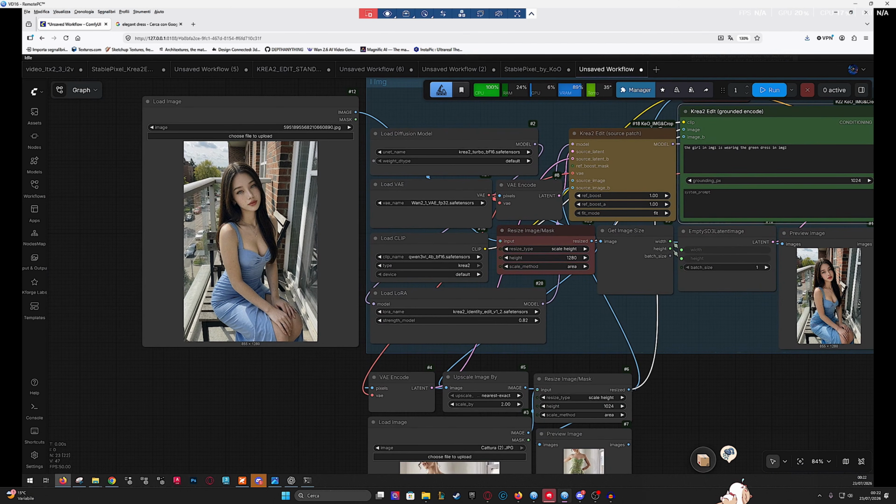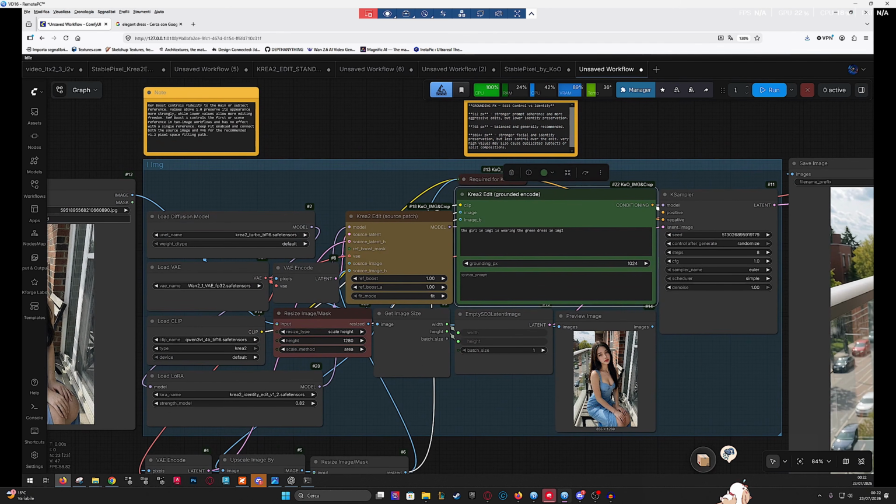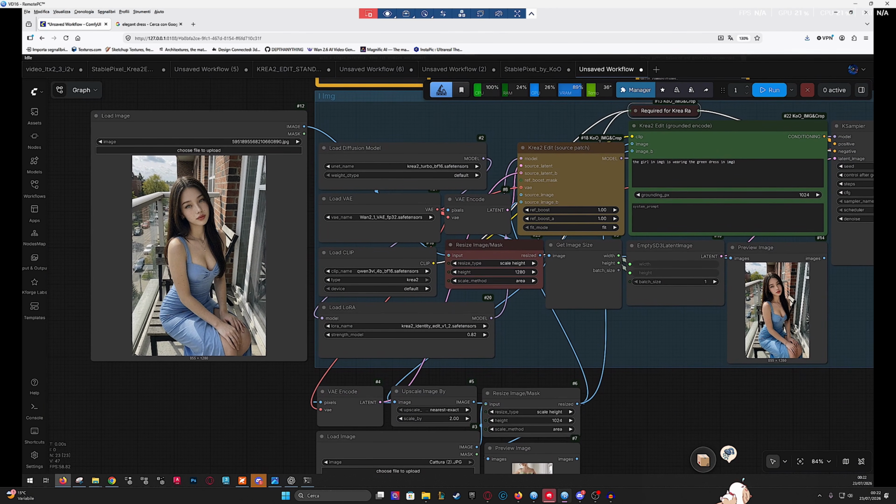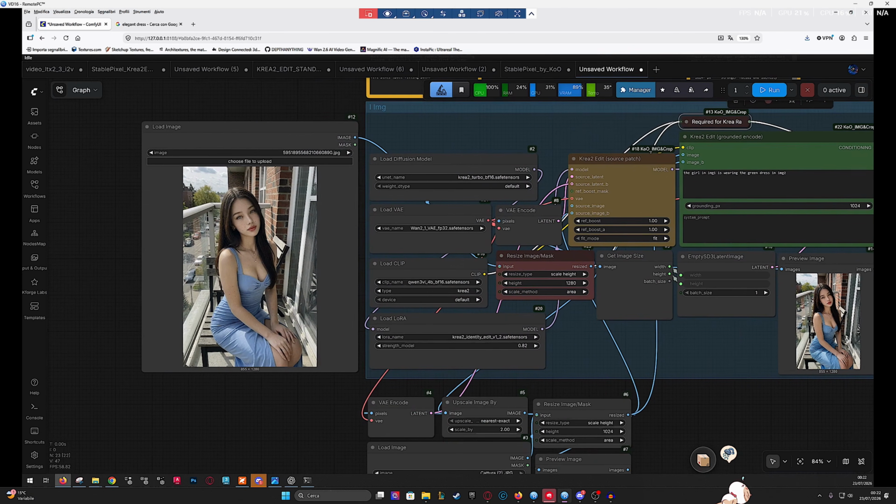Here I would like to remind you that you can pick any model combination, just should be KREA 2. It can be Convert, Raw, wherever it is. If you're using Raw, just put the negative prompt and use it straightforward. So let's jump into it. This workflow is quite easy.